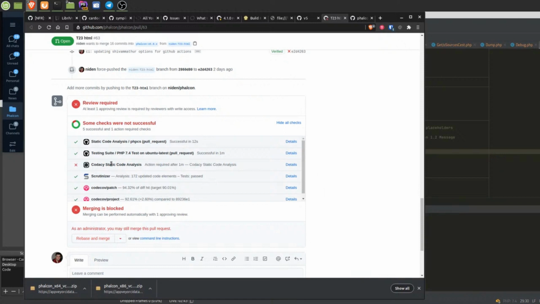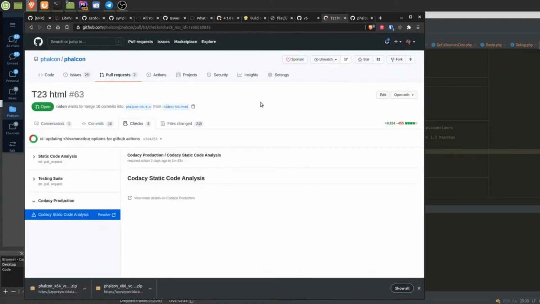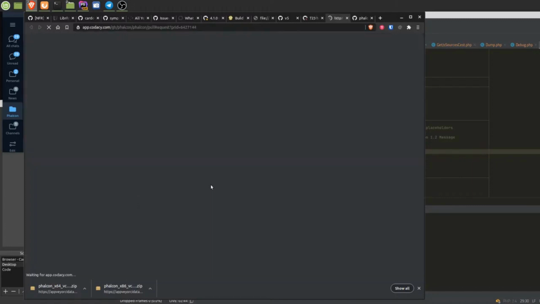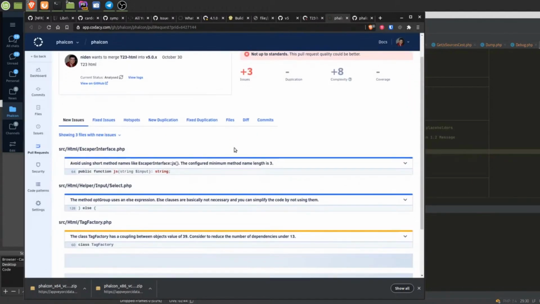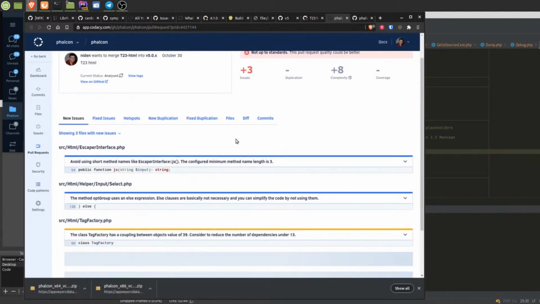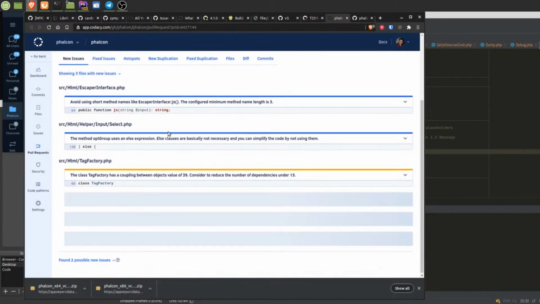But as you see here, this one actually failed the static code analysis. So if I click on this, this one complains about certain things that we have no control over. So for instance, it says avoid using short method names, just like JS. Well, I want to keep this JS.